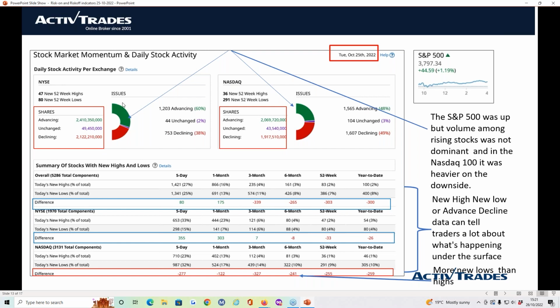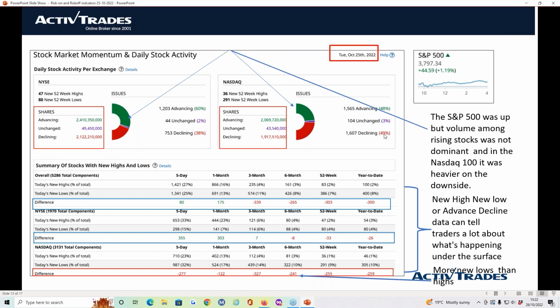The market was up on Monday, as you may recall, but in this instance the volume on the buy side, the volume in green, wasn't that much bigger than the volume on the sell side here in red. It's a 60 to 38% split, with just 2% of issues unchanged. Yes, it favoured the buy side, but it wasn't dominating, or completely convincing. And that was also the case here on the NASDAQ, where we see almost a 50-50 split, or very close to it.